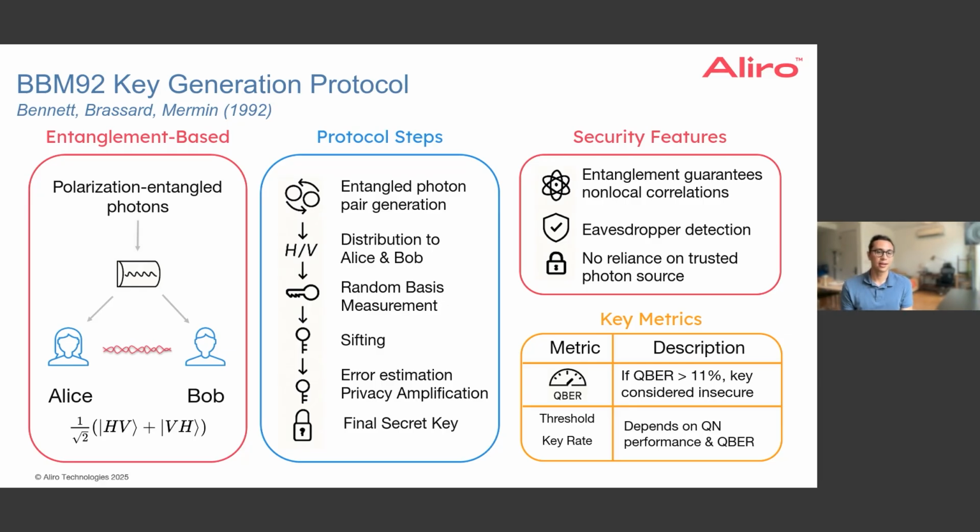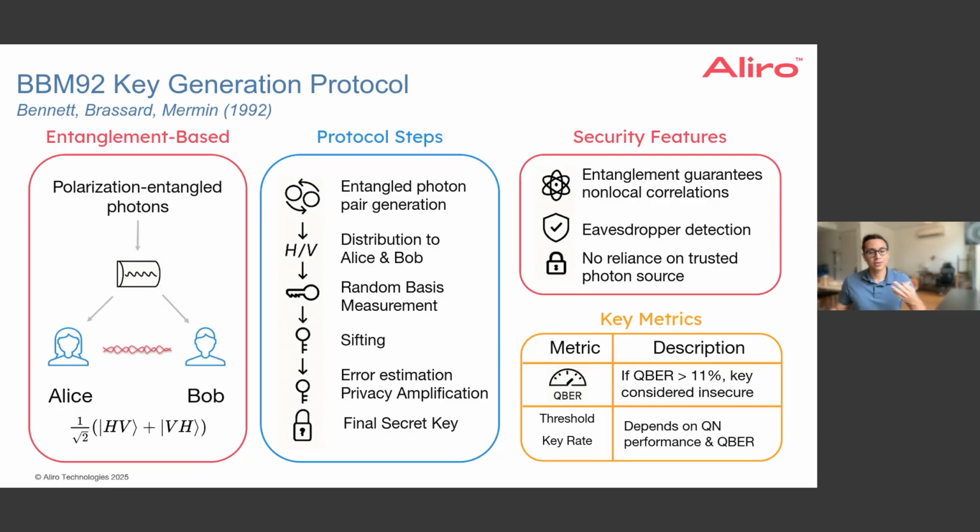A nice security feature of these entanglement protocols as well is that there is no reliance on a trusted photon source. So that component that generates these photons at very high rates, right? It's just pumping out pairs of entangled photons. That does not necessarily need to be a trusted component. In order to trust the keys at the end, we do not necessarily need to trust that source. Ideally, we want it to actually generate entanglement, but there are ways we can verify if entanglement is present. If these correlations that we're getting are actually quantum correlations and they're that strong, or if they're just classical correlations or no correlations at all. So this does not require any trust on the photon source.